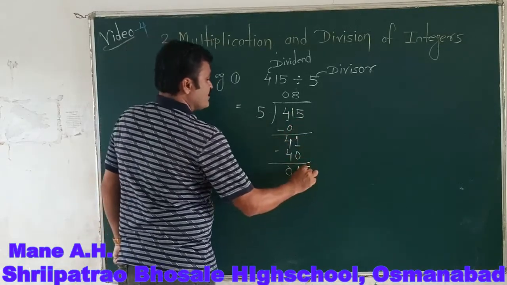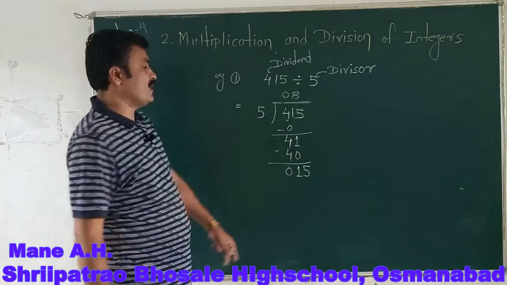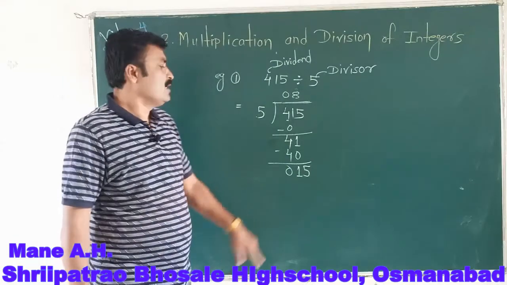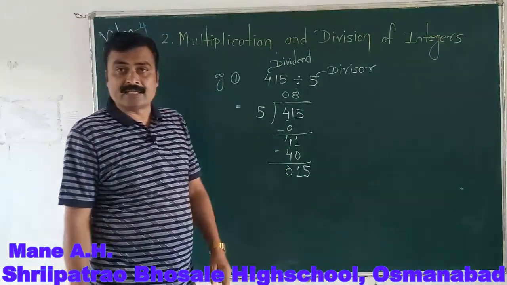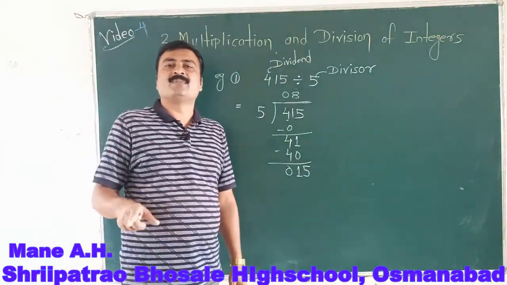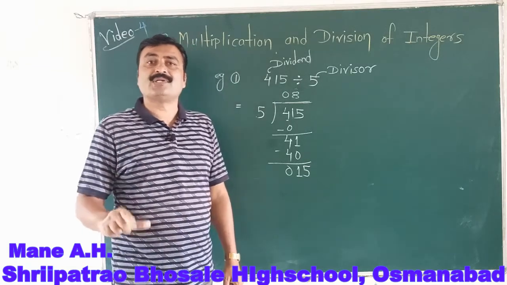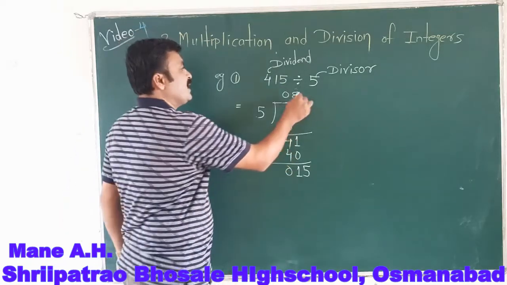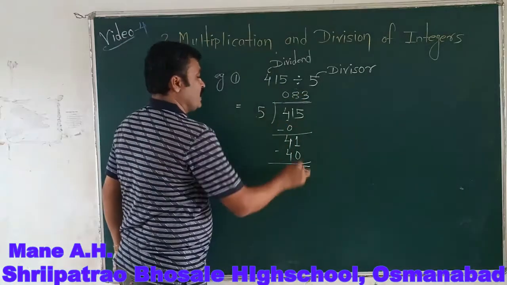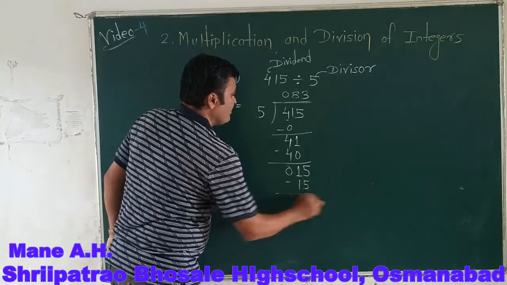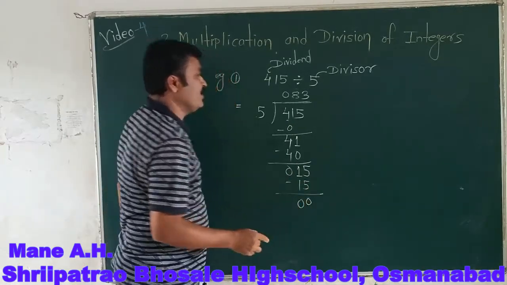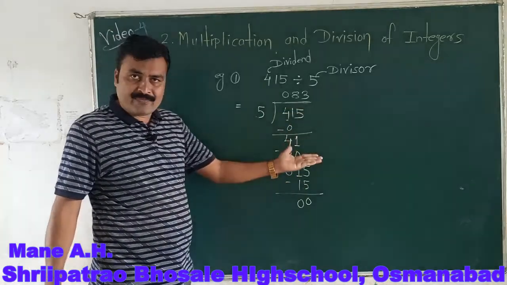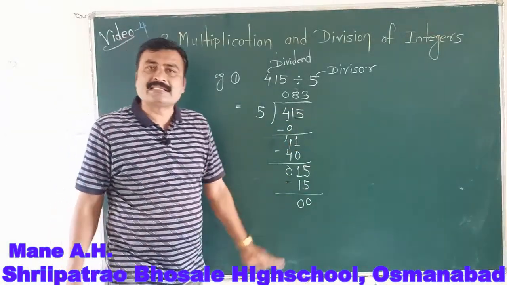Thereafter the last digit that is taken below, after taking that 5 we got again a 2-digit number as 15. Now 15 divided by 5, yes, 15 comes in the table of 5, that is 5 3 जा 15, ज्याला आपण मराठीत 5 3 15 म्हणतो. सो वी टेक क्वोशंट ॲज 3. सो 5 3 जा 15. नाव 15 minus 15 we got 0. So the last digit 5 that comes below, it gets divided and we get remainder as 0 there.